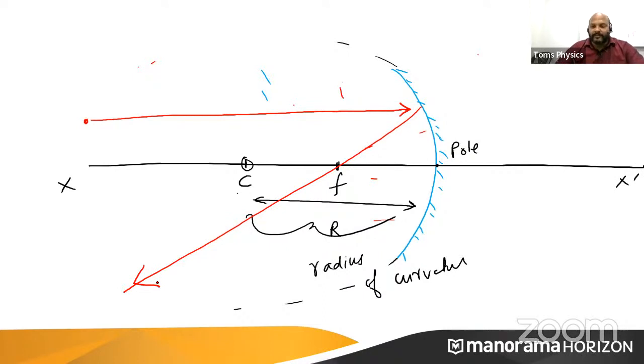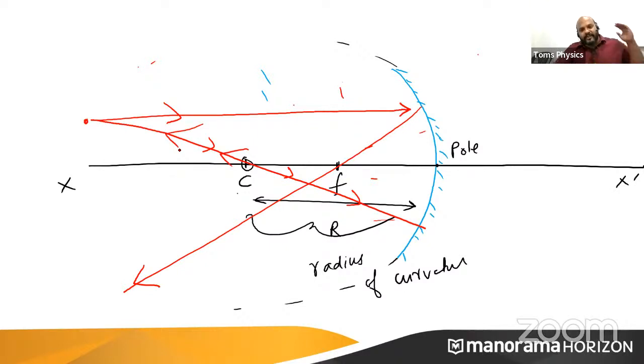Another important point on the mirror is the center of curvature. If a ray of light is traveling from the object through the center of curvature, it will trace back the original path. So it will be bouncing straight back, right? It came down this way. This was the path of incidence. It will also go back the exact same way. That will be the path of reflection.